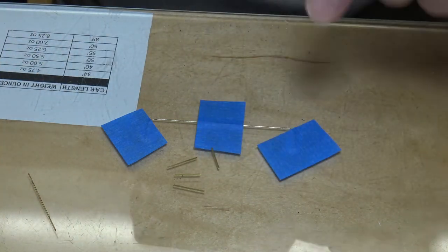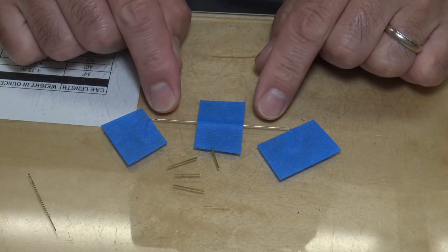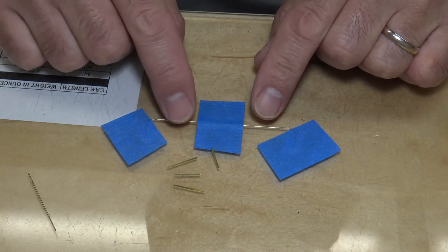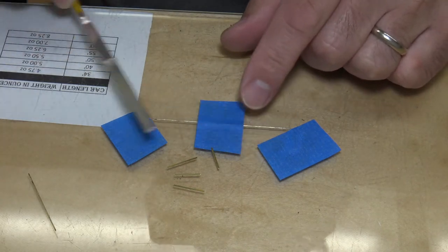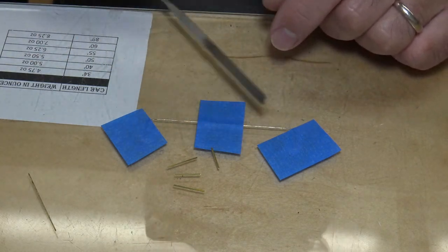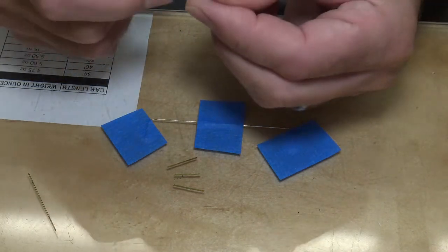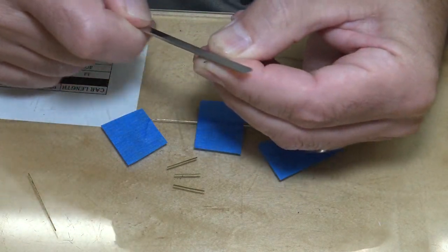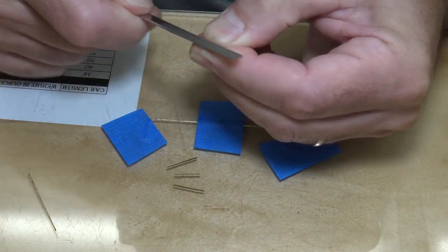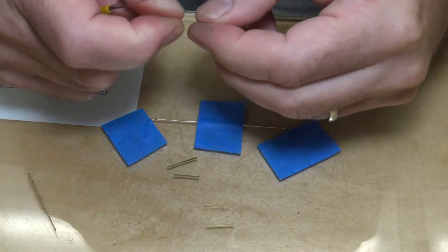Okay, now, prior to doing any soldering on this, after you anneal it, you need to clean up the area that you want to solder on. So I used a diamond file and just scratched the surface all the way down, all the way around. You want to do the same thing to your flat wire. So the area that's going to be soldered, I want to clean up.